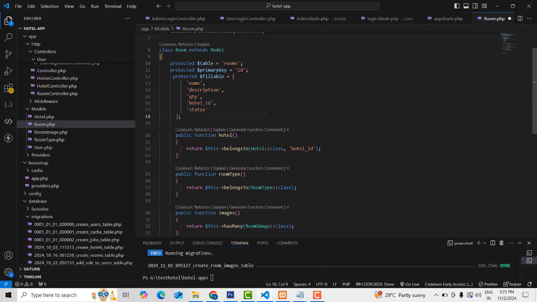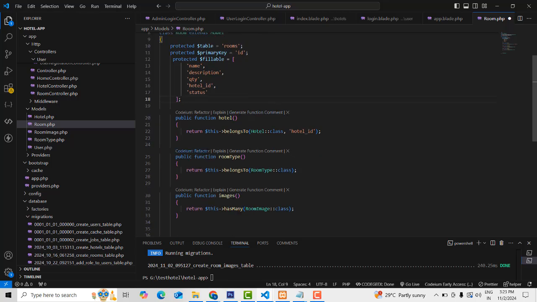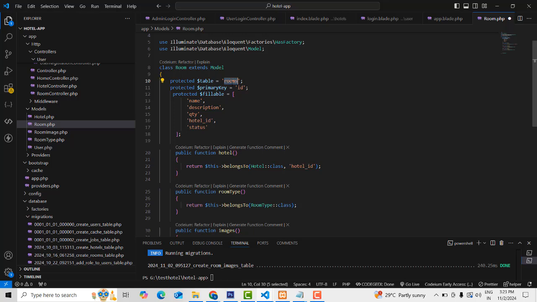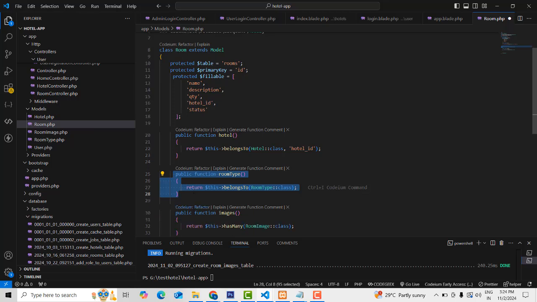You can see over here that we made another relationship. One hotel has many rooms, and the room has many room types, like the luxury room and so on.